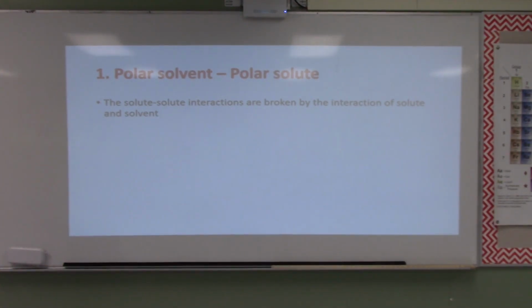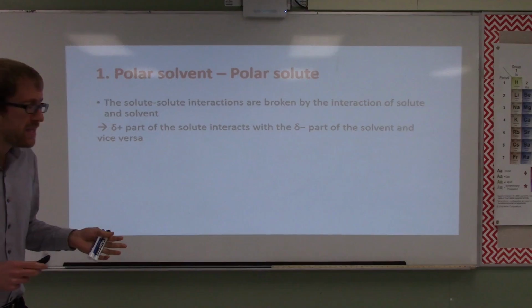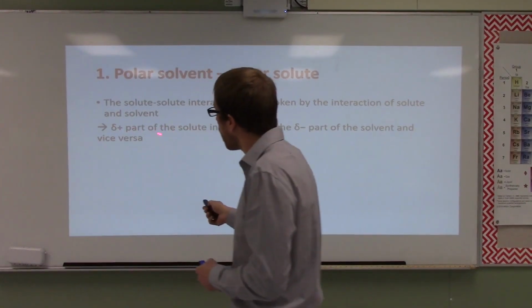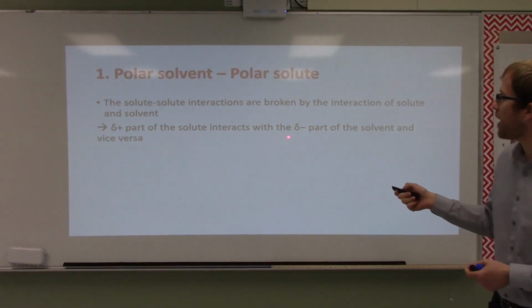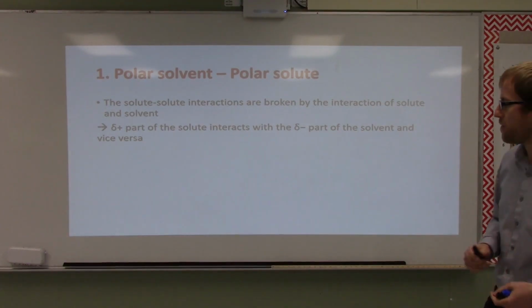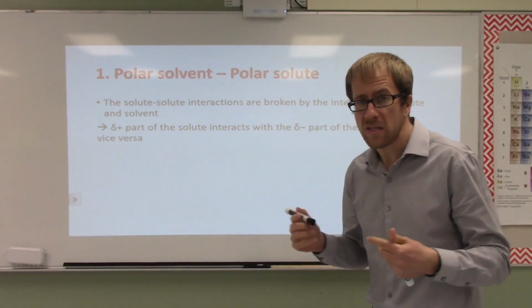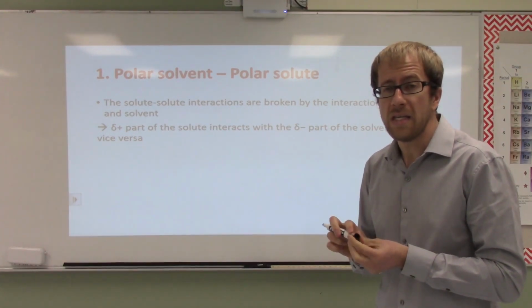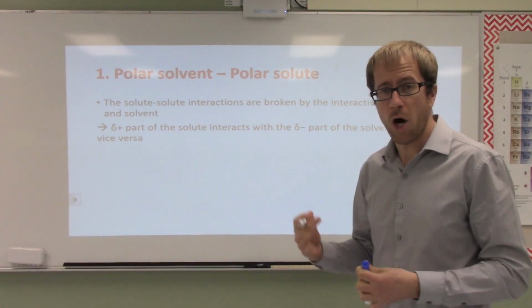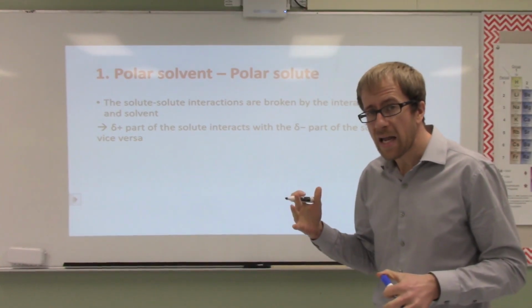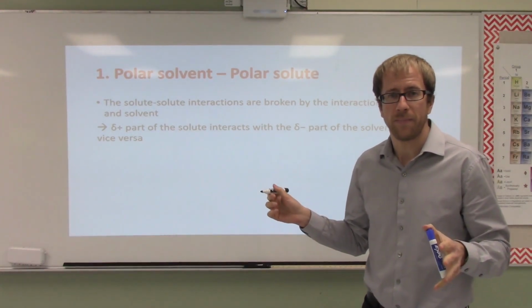Well, the solute-solute interactions are broken by the interaction of solute and solvent. And how is this happening? Well, the slightly positive part of the solute interacts with the slightly negative part of the solvent and vice versa. I'm going to draw a picture here. It's going to look very similar to the dissolving of our ionic compound, except again, there's no dissociation.